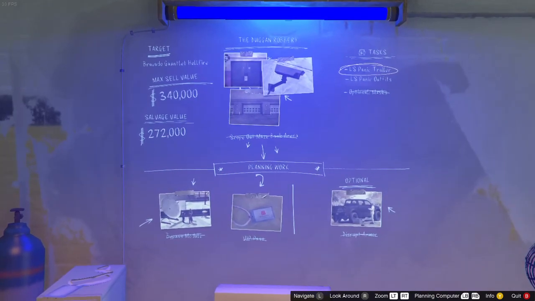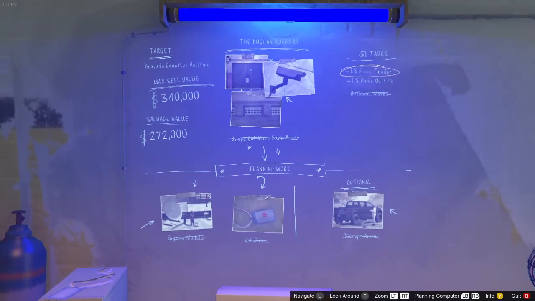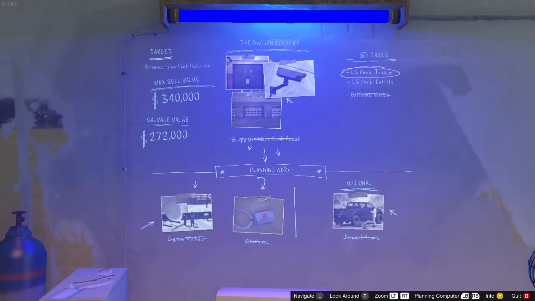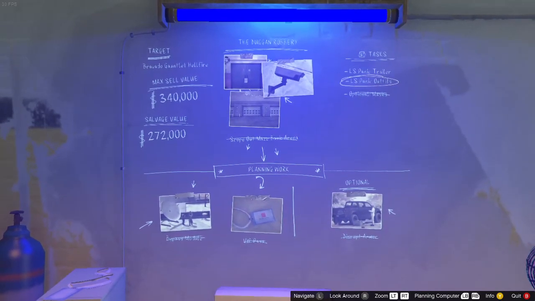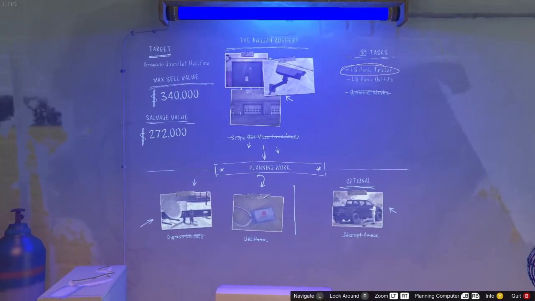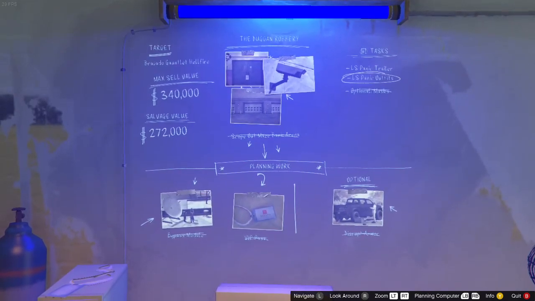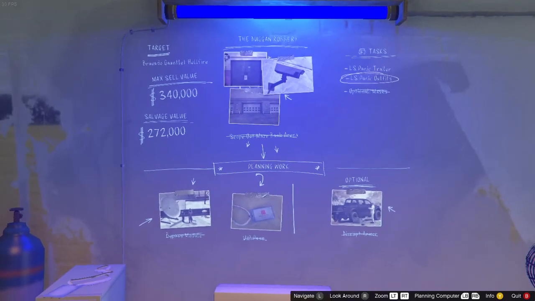So there's some extra tasks. Let's see here. Already got the optional mask. Already got the mask. So we're gonna get this additional stuff before we go with the robbery. And I have more than enough money to do it. First thing we're gonna acquire is the panic outfits, if it'll let me select.